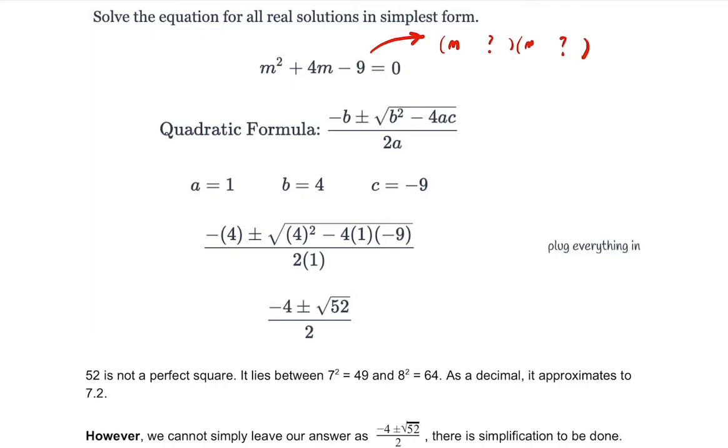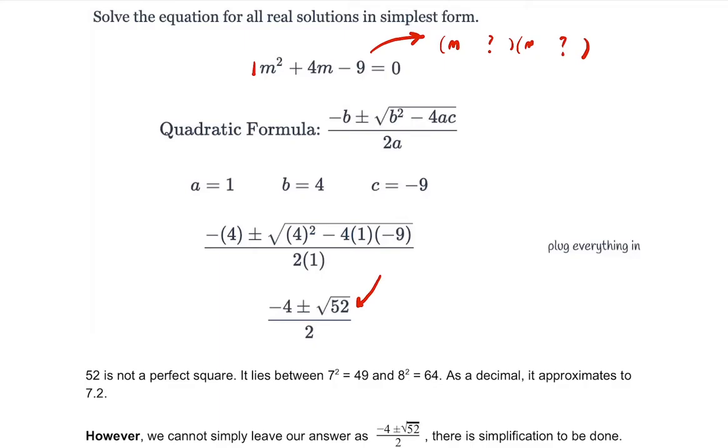And so we apply the quadratic formula. A is 1 from the 1 in front of the m squared. B is 4. C is negative 9. We work this out. You're doing a bunch of these, so I don't need to work this all out. That's why I'm just taking this right from the part that's important today. And you get to this right here. You get to the square root of 52.